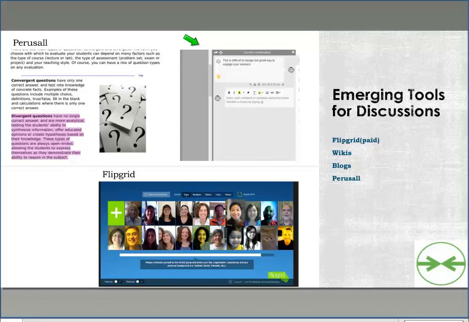Just taking a look over here at the chat box. Yeah, Don. So Don, feel free to give a review or further intricacies about Flipgrid. Flipgrid is a video discussion software that allows students to record videos back and forth to each other using their phones or iPads or on the computer, and allows you to give restrictions as far as the time they have to respond. And if you'll look down here, these are all the responses, and here's the question that was posted. It's a great tool. However, it does come at a cost.